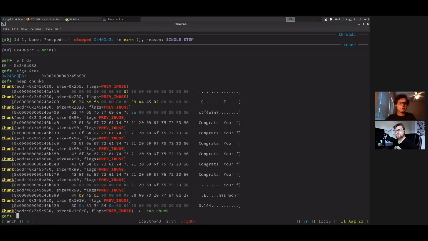All right. So now we can't edit the 0, which is okay. But set the 90? Yeah. I'm sorry, this is the address of the T cache. This is the address of the actual chunk. So it's 245B. That makes sense.